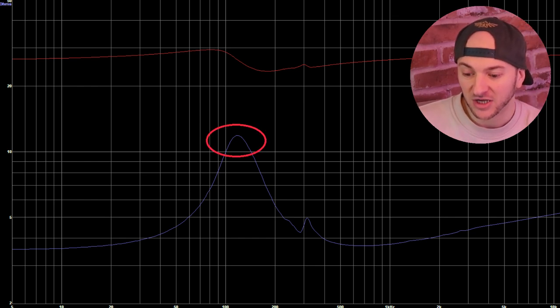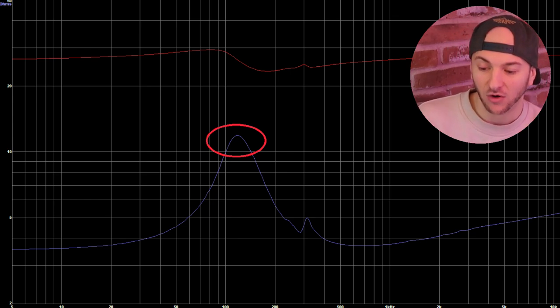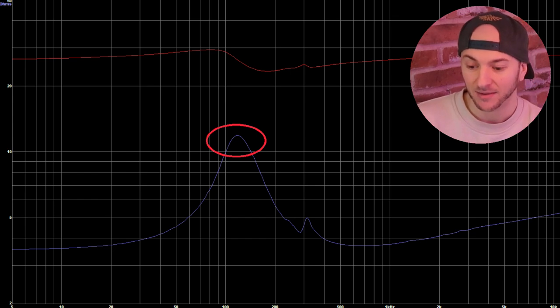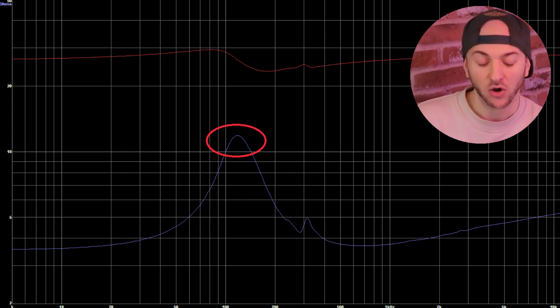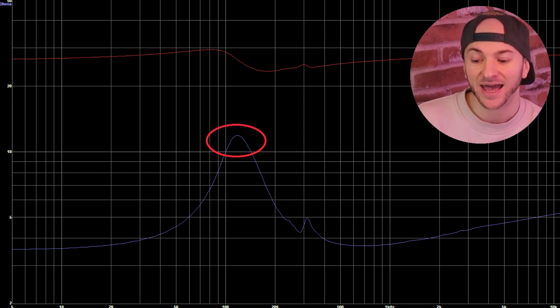Now, the fact that this first peak is so high, we've got 11.87 ohms on this first peak, tells us that the enclosure is firstly massive, secondly the woofer unloads very close to where its resonant frequency is, meaning that not only will the driver move freely due to unloading, but also because that's where it is happiest moving. So we're going to see a huge unload on the lower frequencies here.